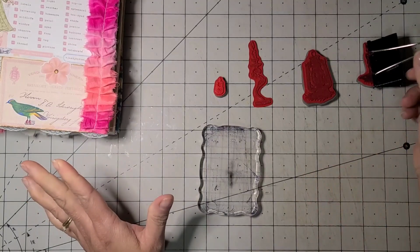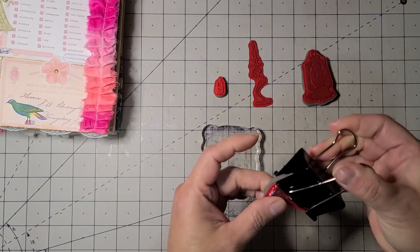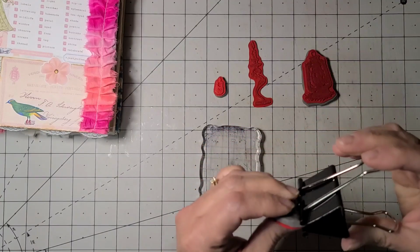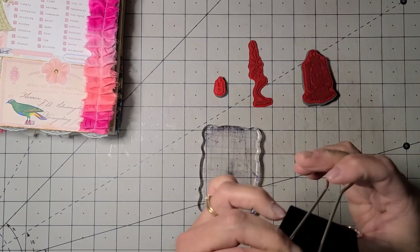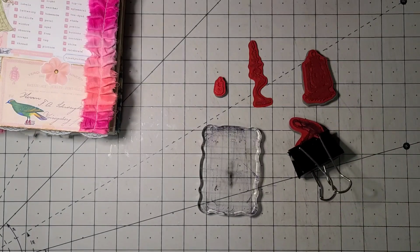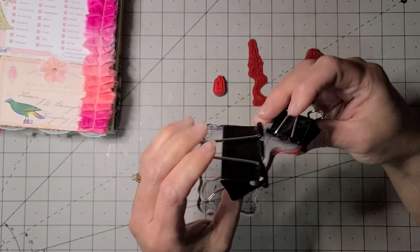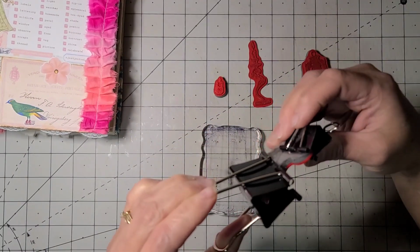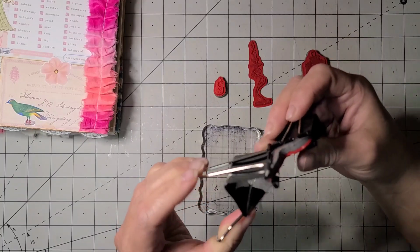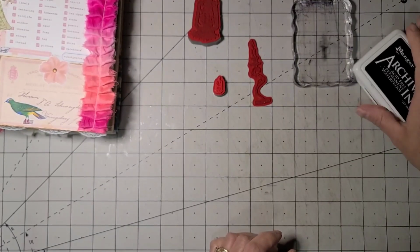Okay, so now I gotta come up with an idea on how I am going to display this on a page, right? It's already glued on to one side, so it looks good. I might have to put another clip. Let me get another clip. And hopefully it stays on. All right, but for now we can just use those. And I have black.